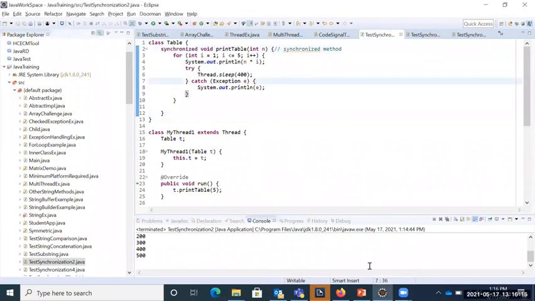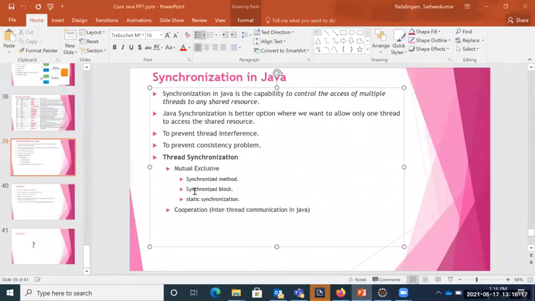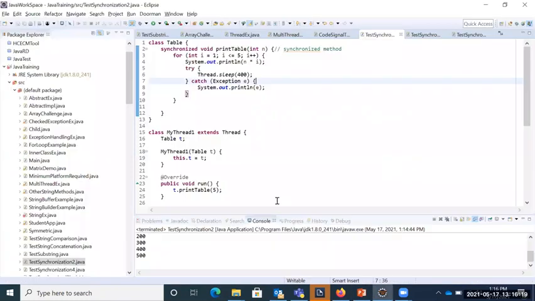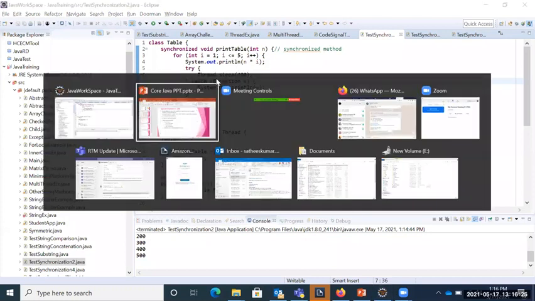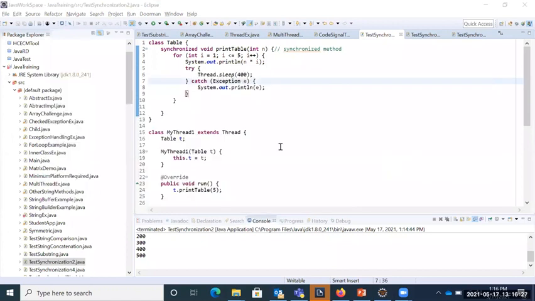The second way is the synchronized block. You can achieve the same result using a synchronized block also. But the difference between a synchronized method and a synchronized block is that a synchronized block is a subset of a method, even smaller than a method.